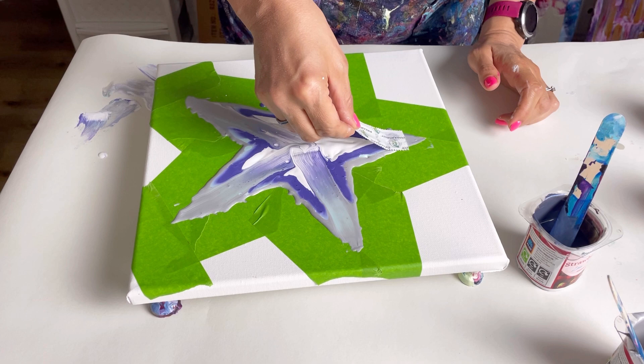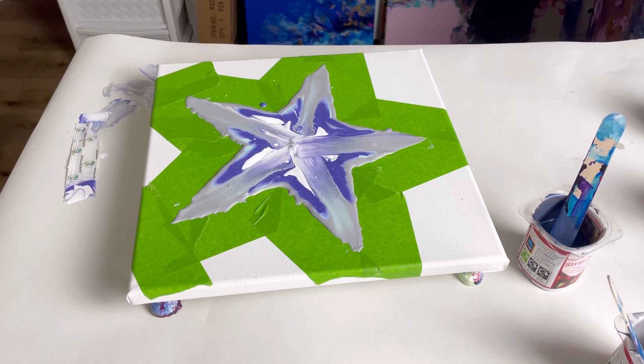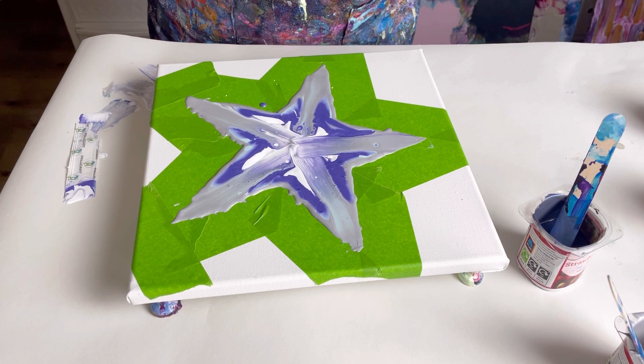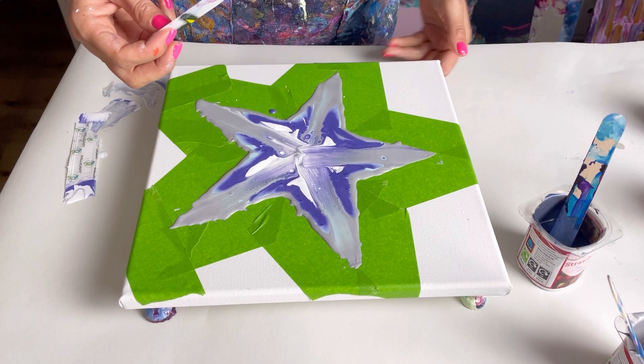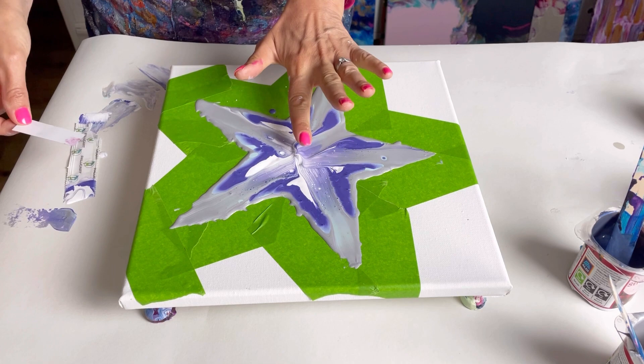I'm not particularly liking that piece of paper because it's actually a little bit too flexible. I'm going to go back and use a piece of laminated paper - it's just that bit firmer so I feel like I can get a bit more control. I've got a lot of paint on here so I also want to try and lift a bit off with the swiper. I'm now going to go probably just in the centre - I can push down a lot more, draw a lot more paint into the centre, and then remove it.